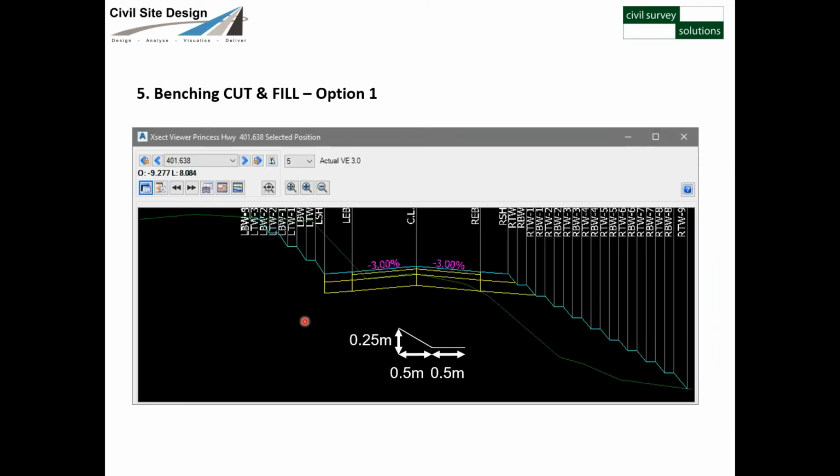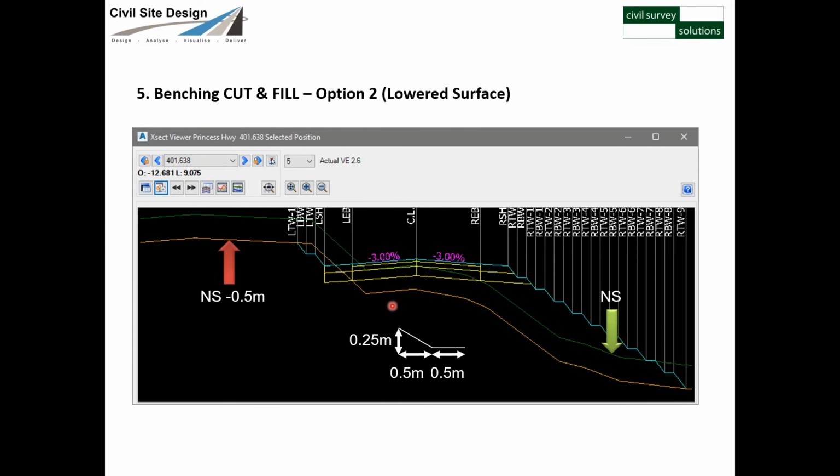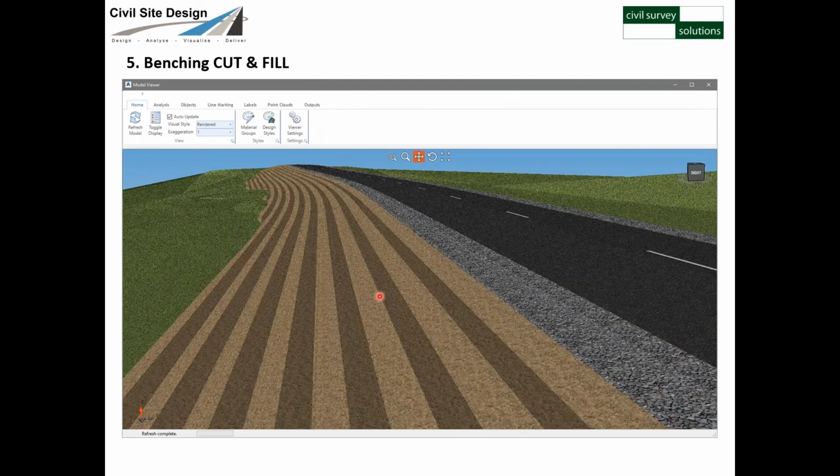Then lastly, we're going to be adding in a benching scenario. So looking fairly straightforward with this, there's a couple of tricks that I'll show you in respect of the subgrade and model viewer as well, which I'll come to in a second. There's also a trick when it comes to putting this kind of thing in with an alternative surface. So as a running theme, I'm going to be adding in a secondary surface, which happens to be half a meter lower than the natural, to show you if we wanted to bench to that instead, how there is a little trick that we have to look at. I'll come on to this in a second. That's essentially what we're going to end up with.